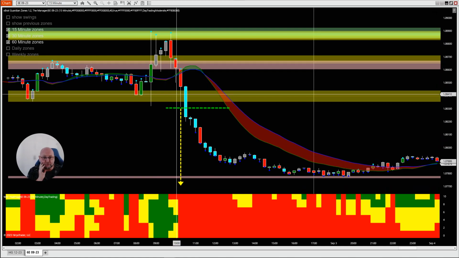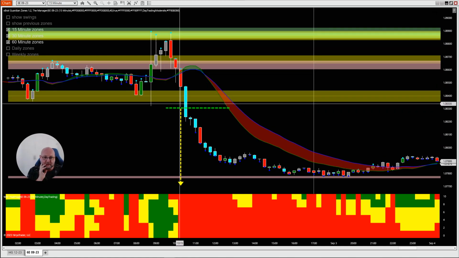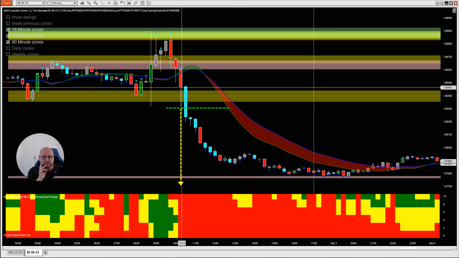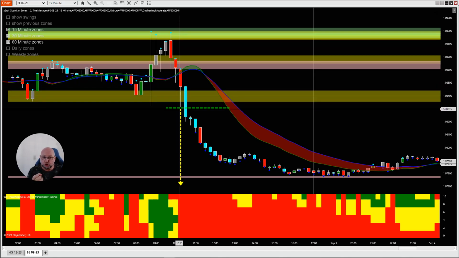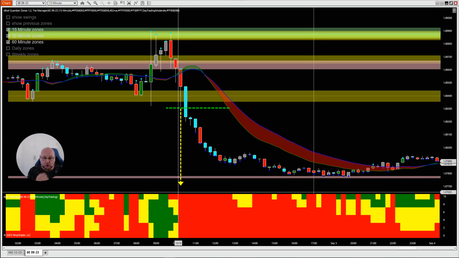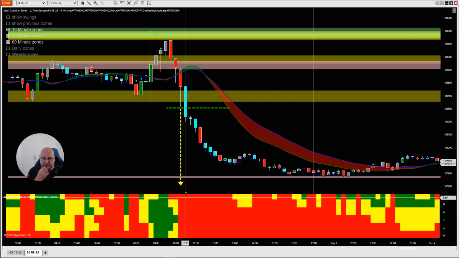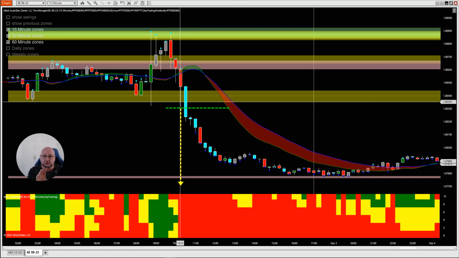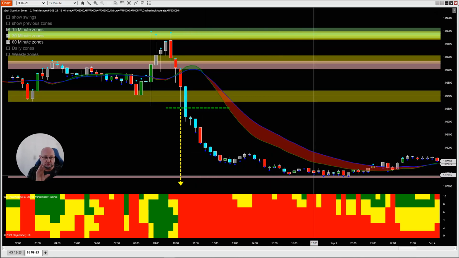This has tried to break out, so our entry is 1 or 2 ticks below the low of that candle. It did reject that support zone, so what we're saying is we've got a potential short here. We've got a go for our no-go gauge with the BIAS Depth Heatmap. We're all red. Sensible entry is 2 ticks below the low of this candle. So the next candle opens, it pushes down, pushes through, and just keeps going all the way into the close.